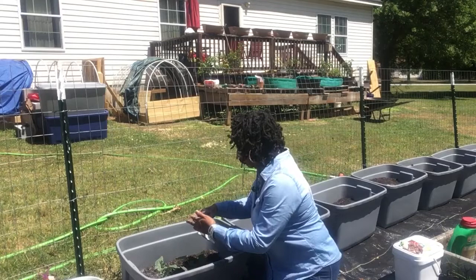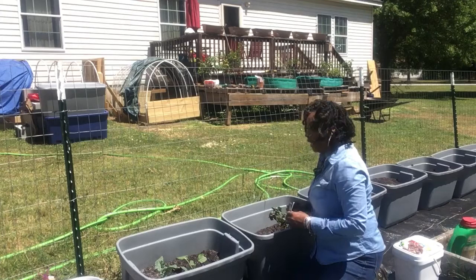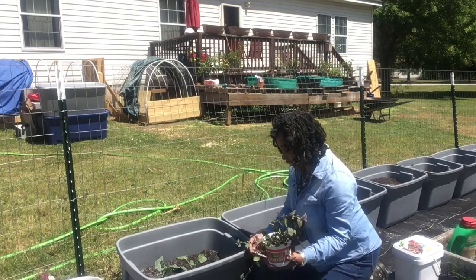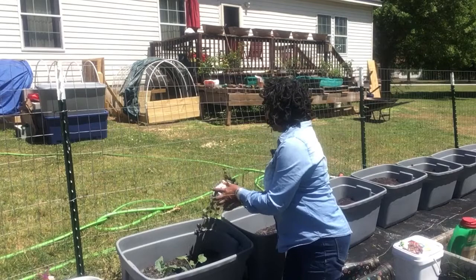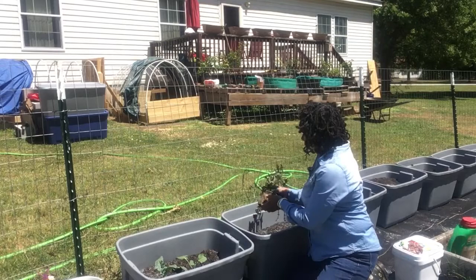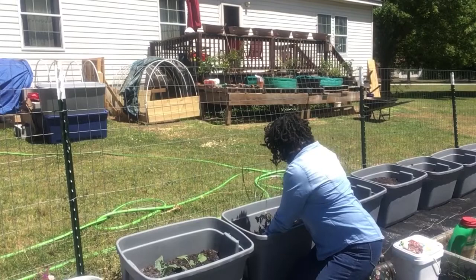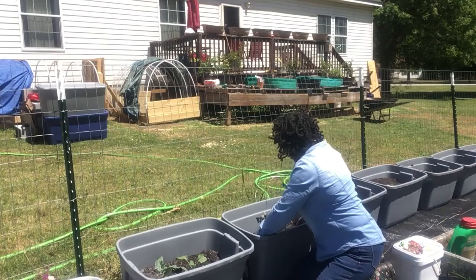Thanks to Dan's Organic Food Forest — he was bragging about his chocolate mint. So when I went to Lowe's to get some more things, I saw chocolate mint. This will be my first time growing it. I don't know how they grow, but they must run all over the place according to my research. I heard a lot of great things about chocolate mint so I'm gonna give it a go and plant one in this bin right here. It should have enough space to run if it needs to — they look like they put off some type of runner shoots.